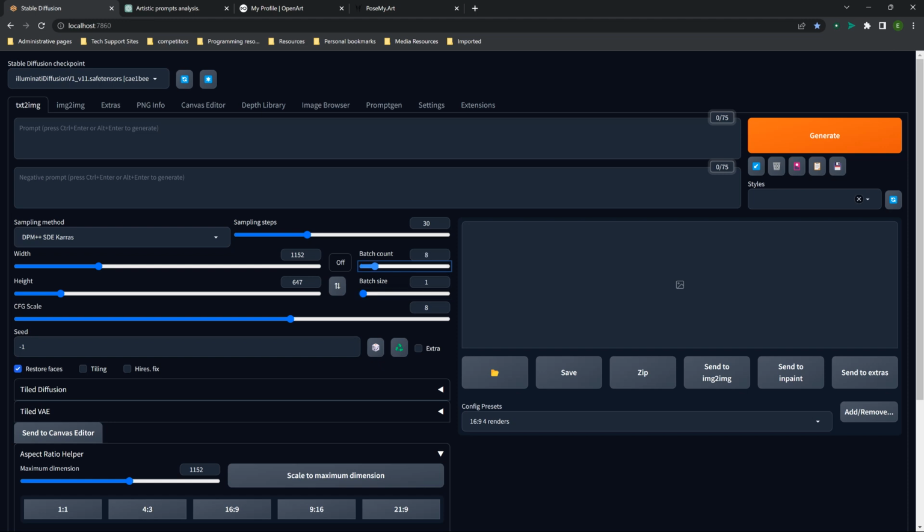A lot of people, because they're working with low memory cards, will typically set this to 1 and then they'll use this to generate multiple images. Which is fine. That's totally fine if that's what you want to do. Especially if you don't have the VRAM to support rendering multiple images. And it does slow it down. Like when I'm rendering 4 images, it obviously takes longer to render. So it's kind of a personal preference.